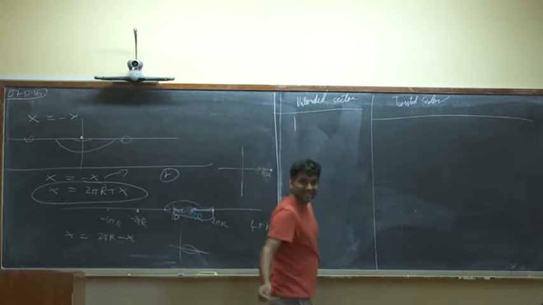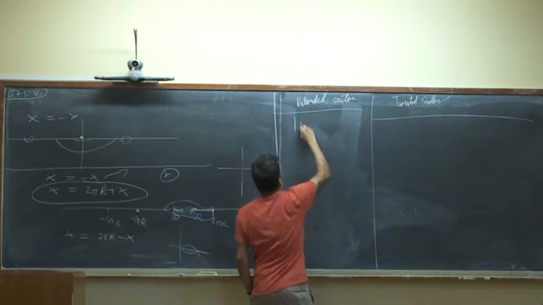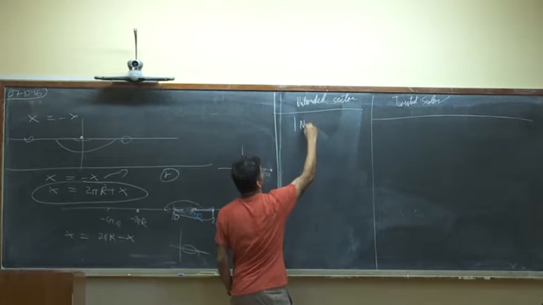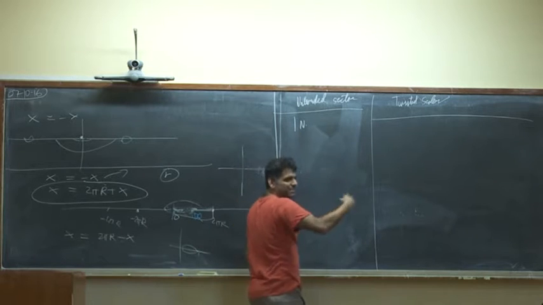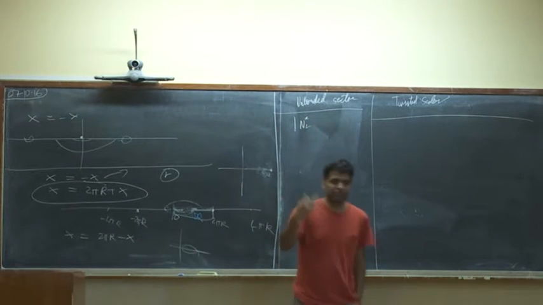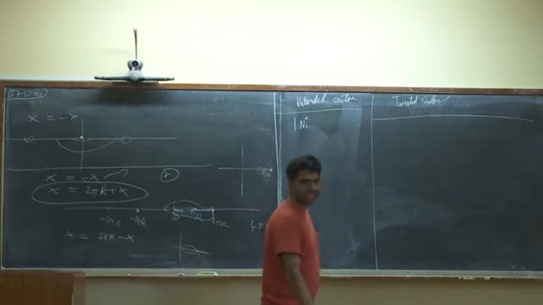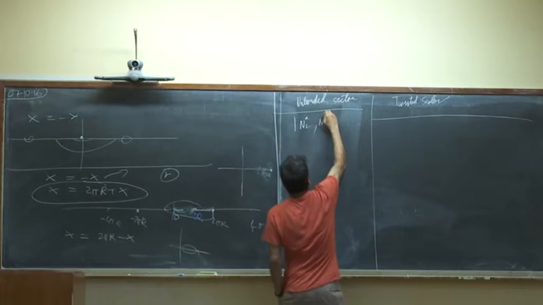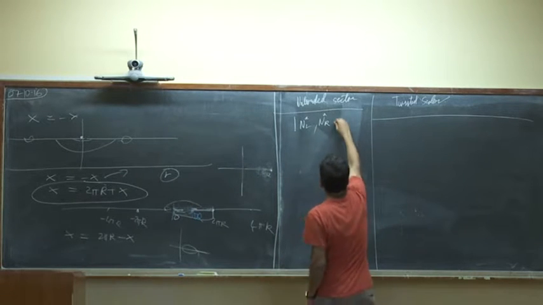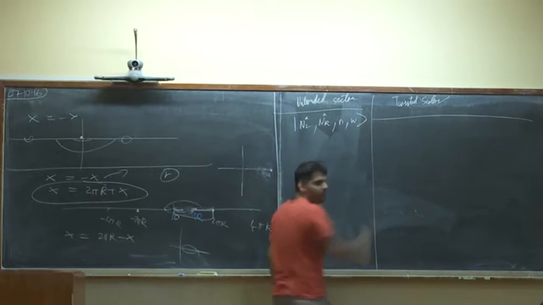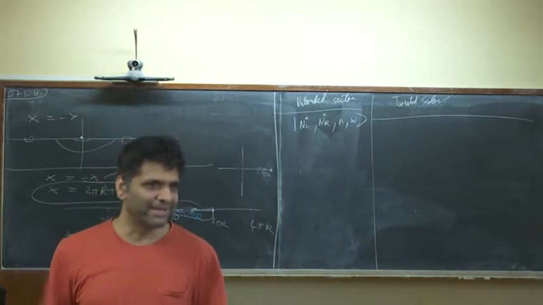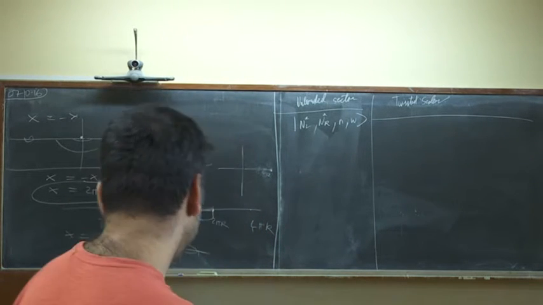What were the labels for states in the untwisted sector? There were a number of oscillators for the left movers. So the various different oscillators, let's say N_a^L, the number of excitations of each of these oscillators. There's N_a^R, the number of excitations of each of the right moving oscillators. And then there was a momentum and a winding. And then there were the non-compact directions which are not doing anything, so I'm forgetting them.